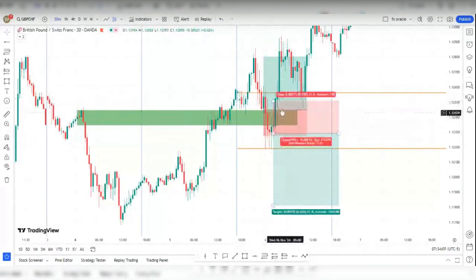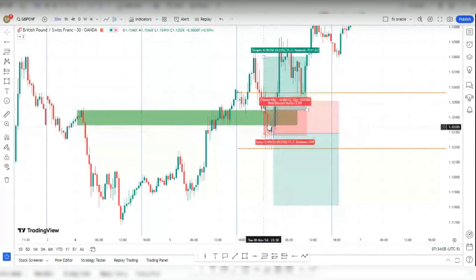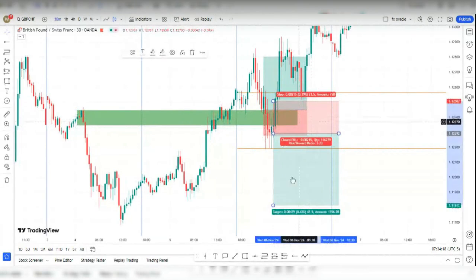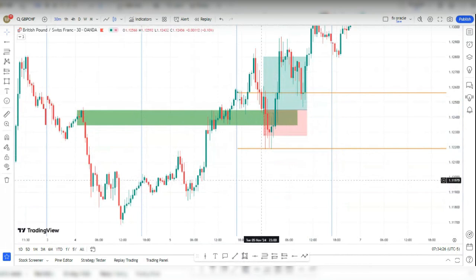So what happened? Everybody will suffer pains in this place. Why? Because they don't really understand the concept of liquidity, how the market moves. So at this point in time, you don't want to be caught in this kind of market. So what will you do? Like I said, follow the way your daily candle opens.